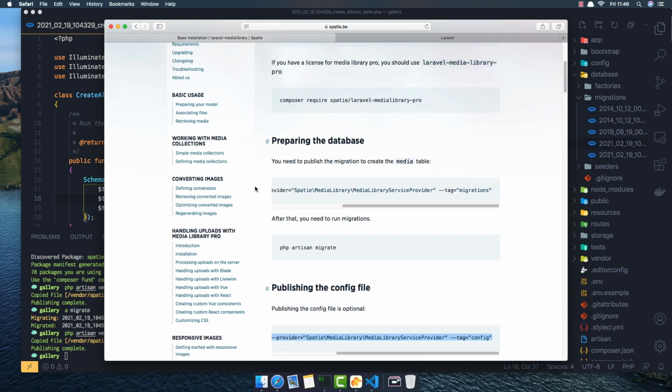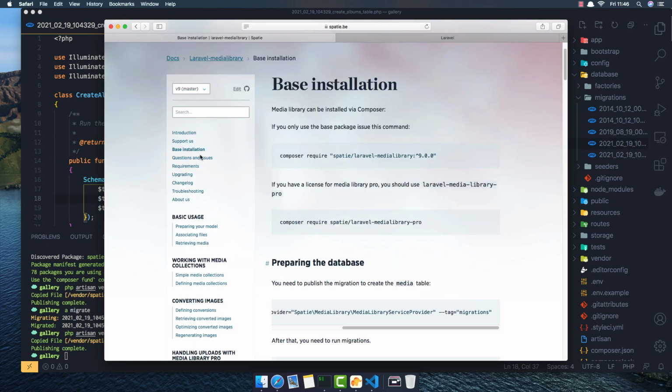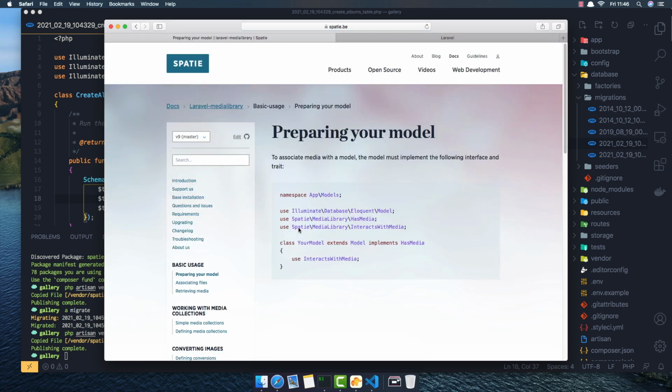We have it installed. Now I want to prepare our model for that, and it's very easy. Just implement HasMedia and use InteractsWithMedia.